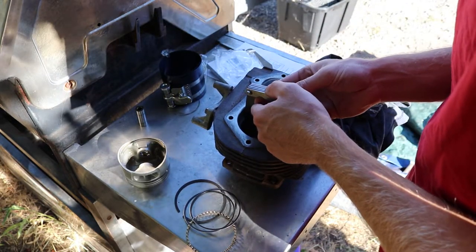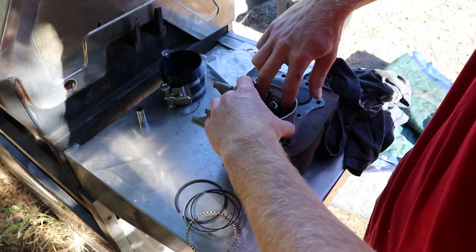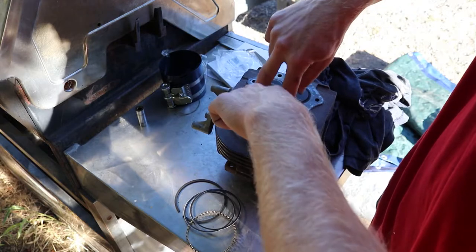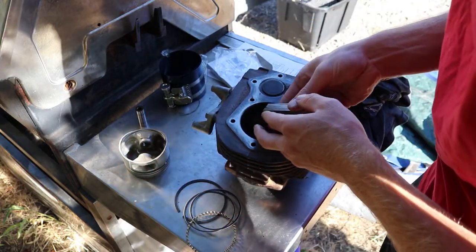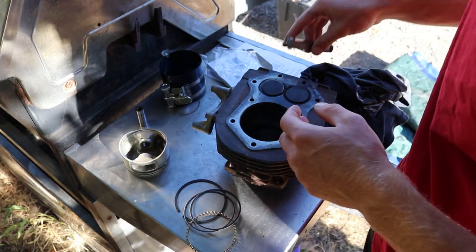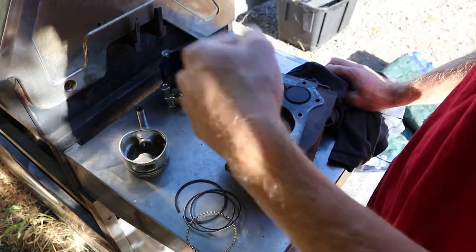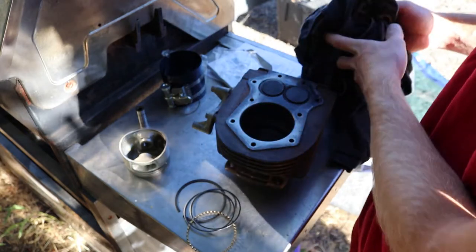Okay, so we're not quite at 17. What I'm gonna do is push it down in the cylinder bore, see how much variance there is. So it gets smaller the further down it goes, so it's gonna need a little bit bigger of a gap. So more like 17 and a half, that way at the bottom of the cylinder it's actually 17.